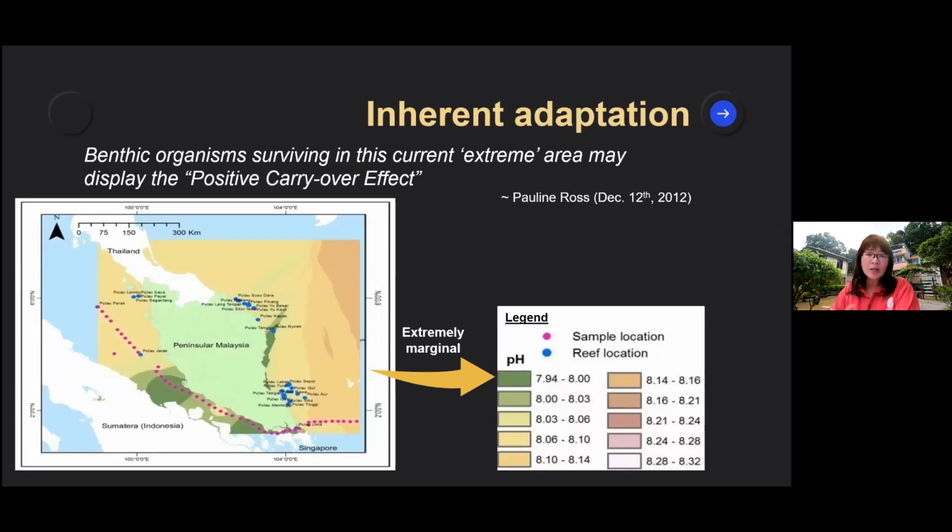Meaning that once they have been exposed, they can actually adapt. That means they can do adaptation and are able to survive even though they have been exposed to a lower salinity area. The reason why the site was chosen, the Straits of Malacca, is because in Malaysia that is where the highest aquaculture activities are conducted. That is where aquaculture generates money, the economy for the country. That is why it's important to study the changes and variation of pH in the Straits of Malacca.